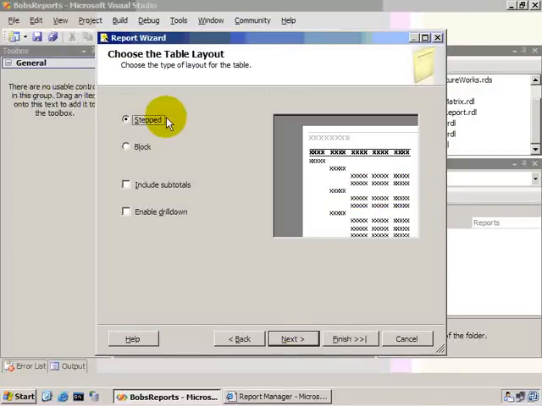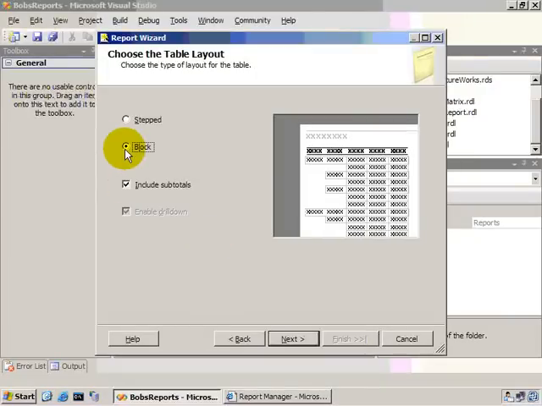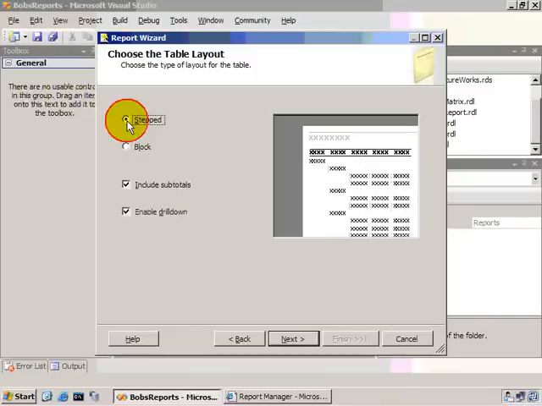Okay. And it asks us the type of report that we want to create, whether a stepped view, and you can see a preview of what it would look like here, where we have the product category in the leftmost column, then the subcategory in the next column, and then all the details below that. And we can also include subtotals and drill down. Very neat. The option here would be to set it to blocked. I'm not as crazy about that particular format, but that's definitely an option for you.